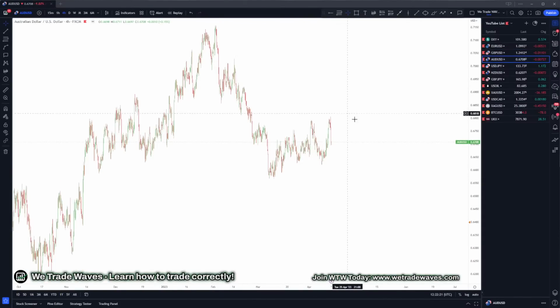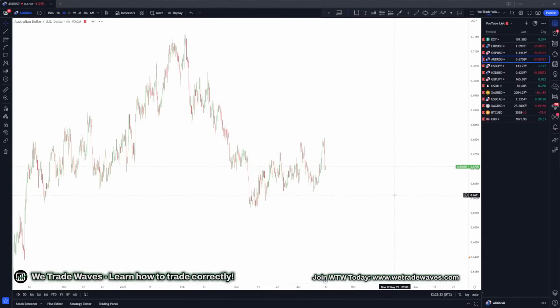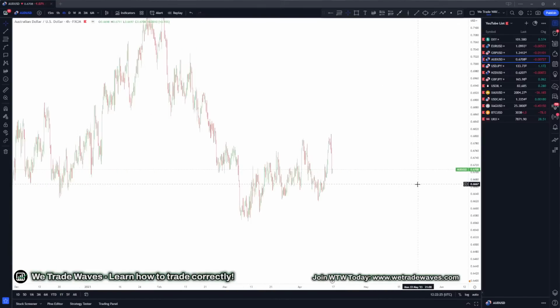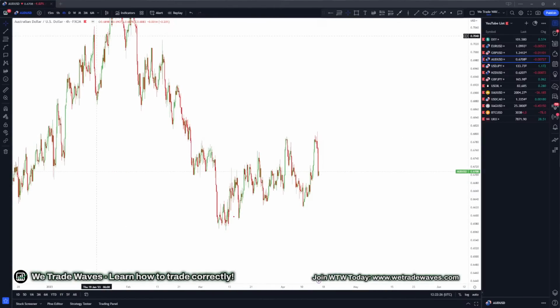Aussie dollar, this was also perfect. The market gave us a corrective structure. Look at this just to show you the patterns here. The market went up, gave us a correction. This was an expanding flat in the middle, and the market started to push up. We broke this top, and now we are falling to the downside.